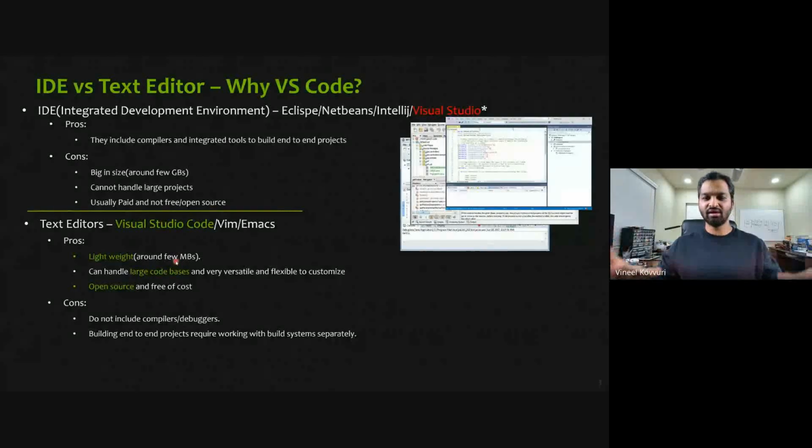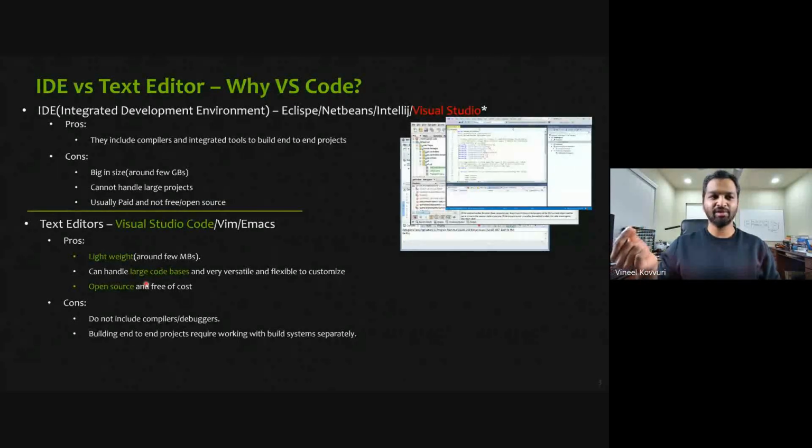So you learn a text editor, and you're almost set for your life. You can just take that knowledge, take those learnings, and adapt it to almost every environment that you move in, right? So that's one big advantage. And of course, all of these text editors that I'm pointing at here, Visual Studio Code, VI or Vim, Emacs, all of them are open source and free of cost. So the barrier to enter or use these editors is almost zero, right?